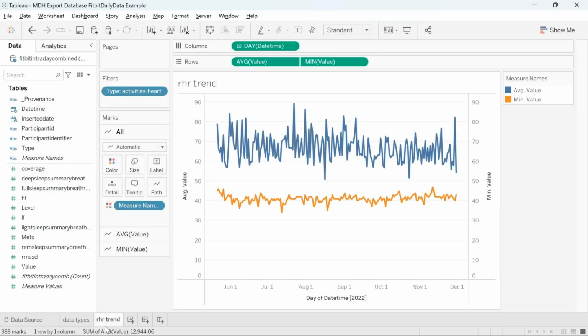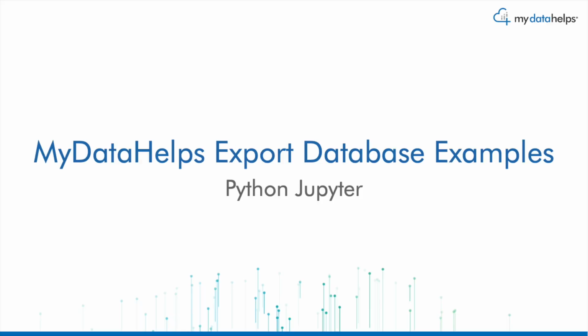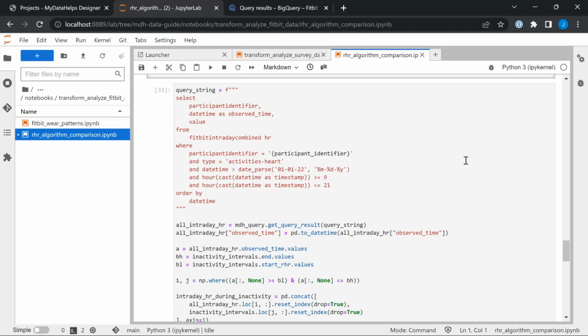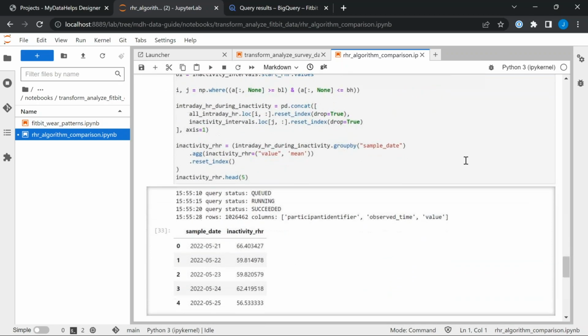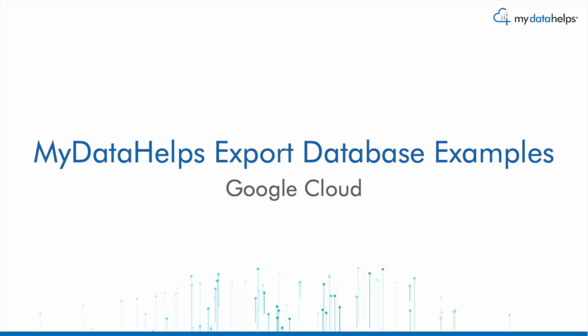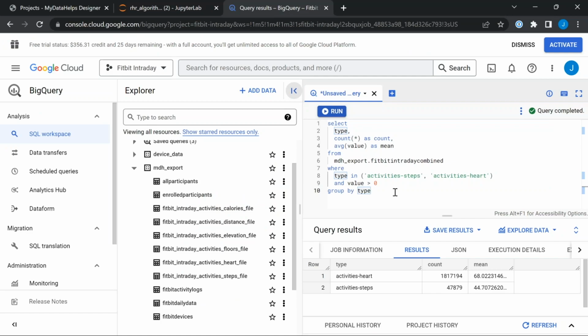Here's a Tableau workbook graphing a Fitbit metric over time. You can model data by connecting the export database to data science frameworks such as Python, R, or SAS. Here you can see Fitbit data managed in a Pandas data frame that I'm using to build a simple resting heart rate model. You can also replicate a copy of your export database in Apache Parquet format to a cloud storage account in AWS, GCP, or Azure. Using this option, you host the export database within your own infrastructure. Here's a copy of my project's export database that was synced with Google Cloud Storage that I transferred to BigQuery, and which I'll now use with Vertex AI and Data Studio.